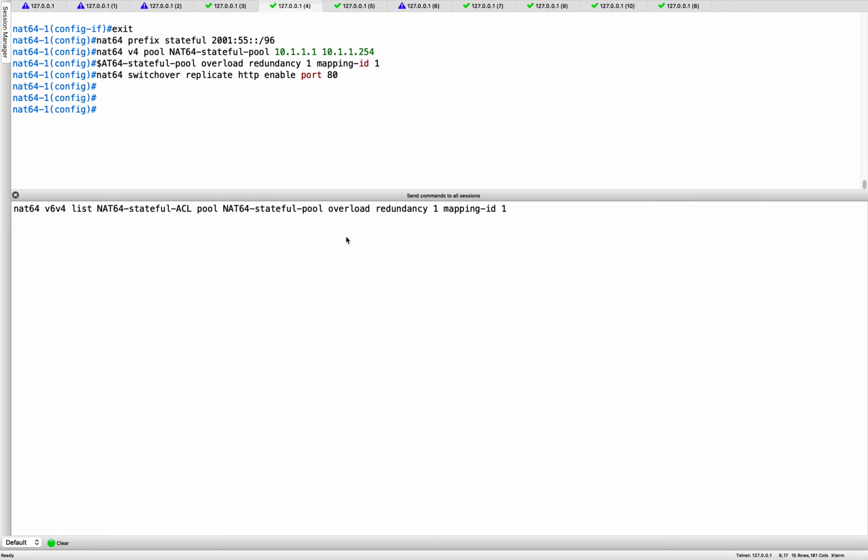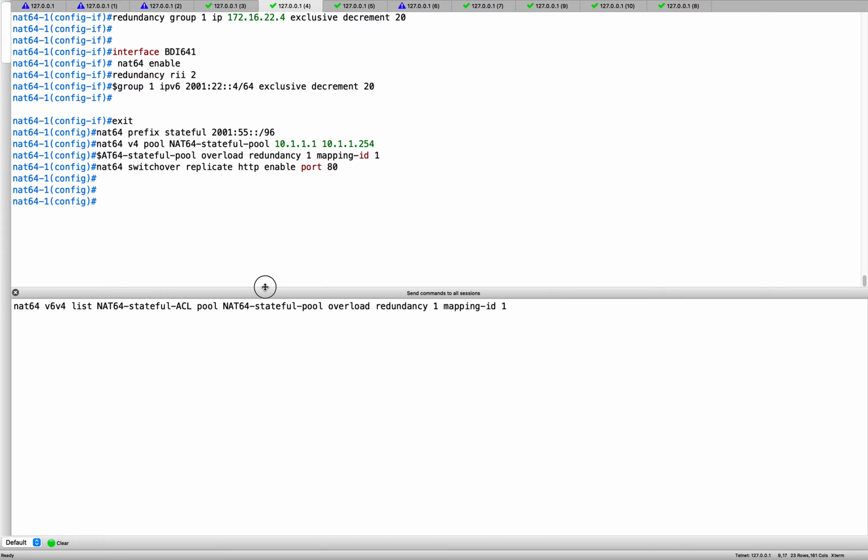Okay, so that's mainly it. I'll not again show you all the routing and all of that because it will get very complicated, because it's a pretty big topology. I'll keep all of that for your reference in the configurations. But I think that was mainly about the NAT64 side of things.